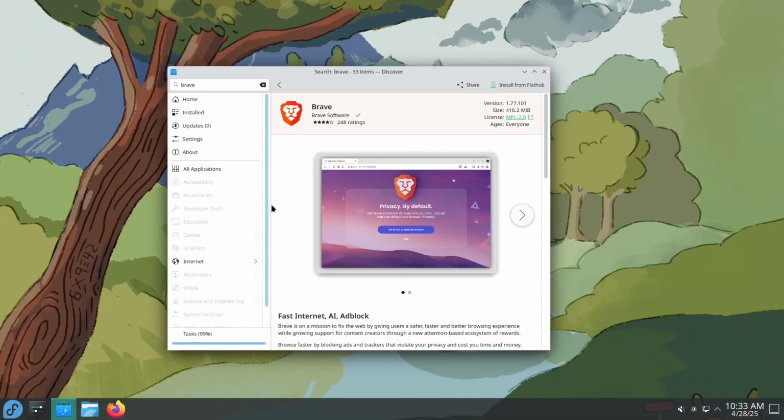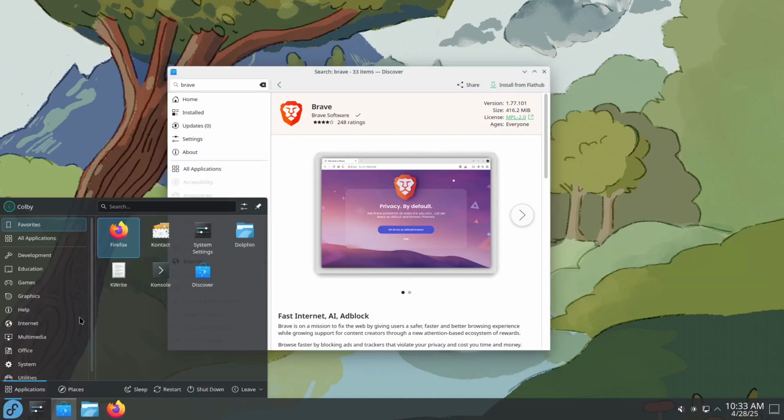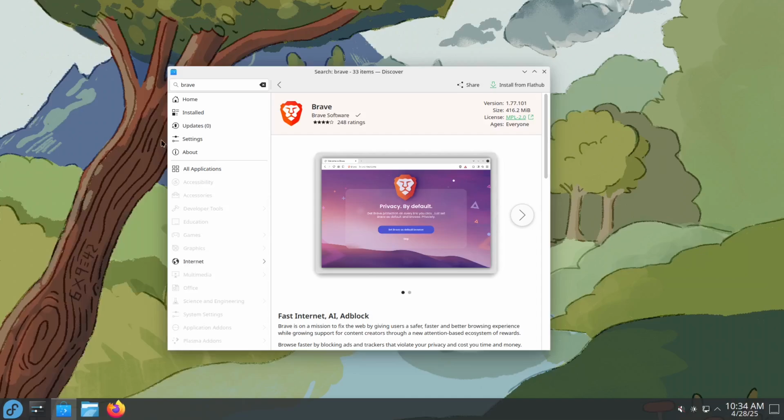But generally speaking, I've not had any issues with Brave. It has all the built-in ad blocking and all that kind of stuff. A lot of people don't like Brave with some of the weird stuff in it, but you can disable anything you don't like about it and use it. But obviously, use any browser you like. If you like Google Chrome, hey, go for it. There's still decent extensions for Google Chrome that can block ads. I know they got rid of some of the best ones, but even the uBlock Origin Lite version works fairly well in Google Chrome from what I've tested. So, you know, use what you like. Don't let anybody tell you otherwise.